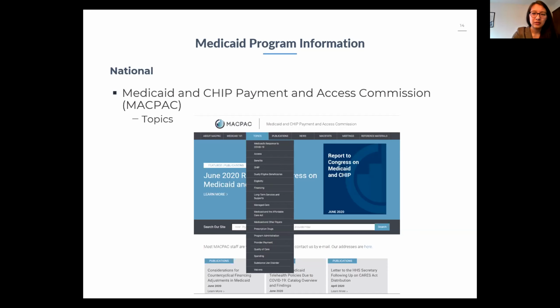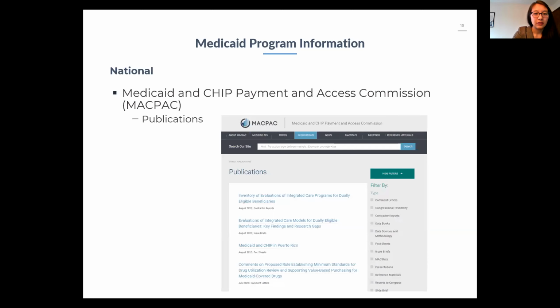It also links to publications, the next resource I wanted to highlight. And we're moving into resources where we're getting insight on policy discussion. So you can see what people are making choices to evaluate, summarize, and present. And I think one of the most recent publications is on rate of churn and continuous coverage in Medicaid and CHIP. So it sounds like we're in sync with MACPAC based on what we've presented today.